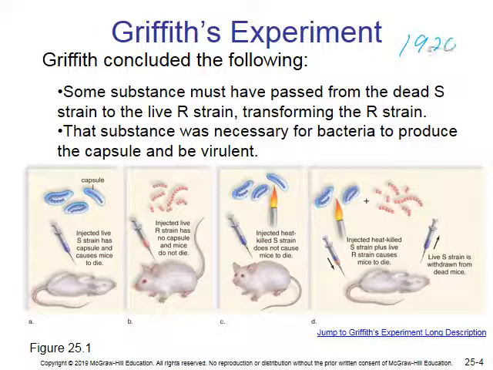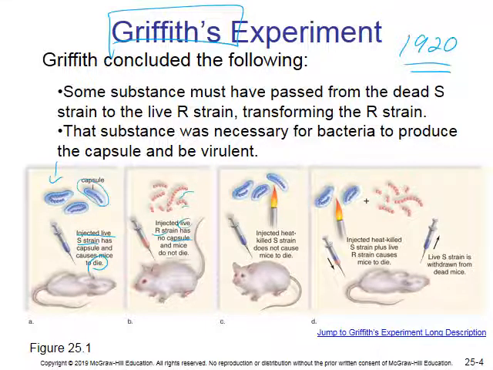The basics of what we understand about genetic information started in about the 20s with Griffith's experiment. So before we talk about what he concluded, come down and look at the images. You can see that a live bacterial strain, S strain, was injected into the mice and they died. Then they took the live strain, but no capsule, no outer covering, and the mice did not die. Then they heat killed the S strain, injected it into the mice, and they did not die. Then they heat killed the S strain, took the R strain, mixed them together, and injected the mouse, and the mouse died.